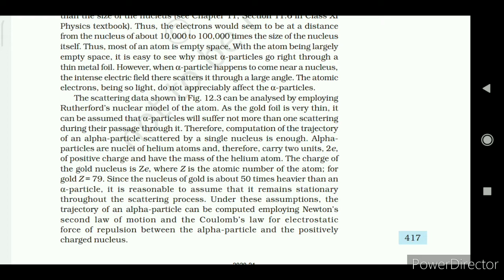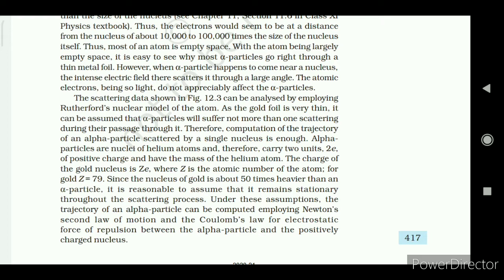It is seen that an alpha particle close to the nucleus suffers large scattering. In case of head-on collision, the impact parameter is minimum and the alpha particle rebounds back. For a large impact parameter, the alpha particle goes nearly undeviated and has a small deflection.